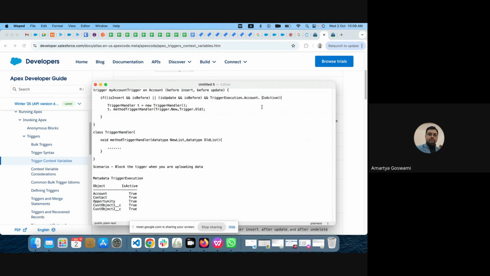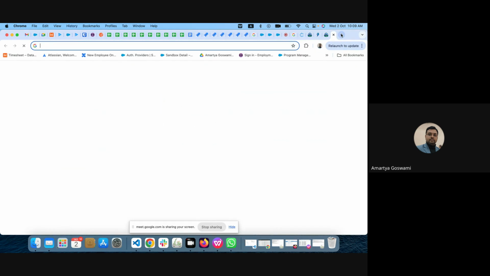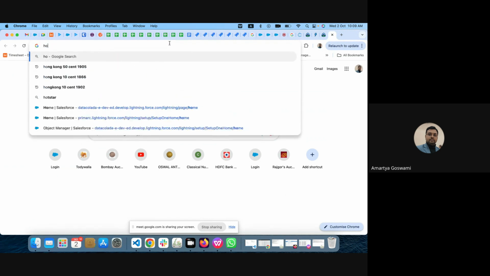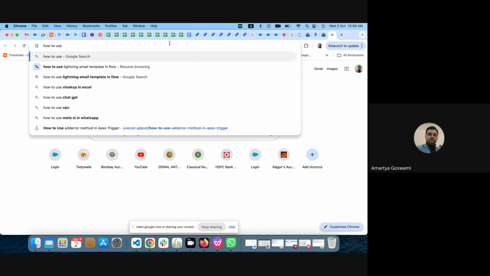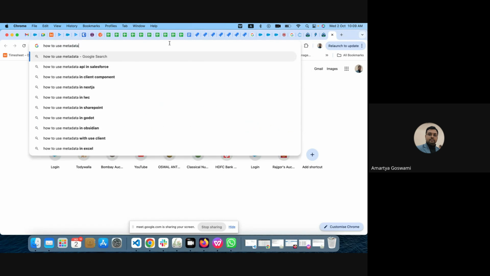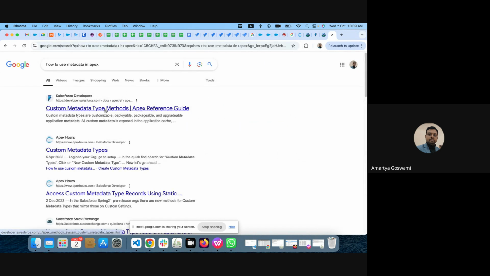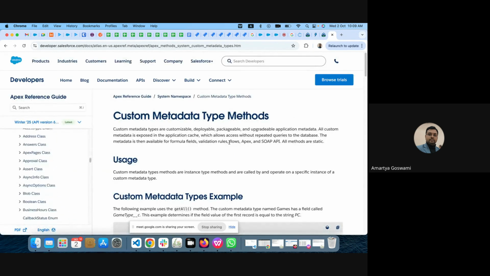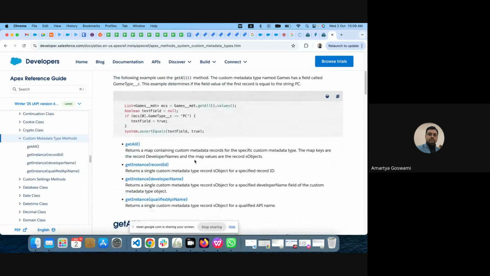This is the way you can get the metadata and all these things. Simple. Fine.